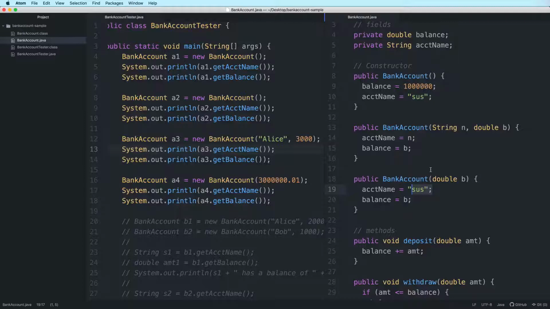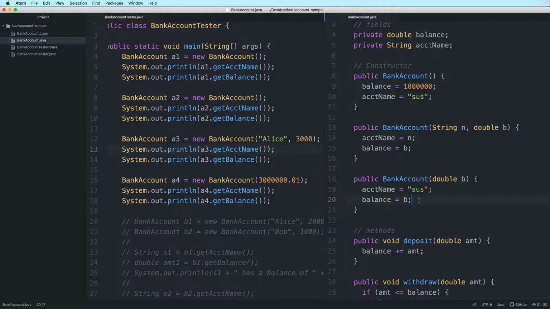So this is if you'd like to be able to have different ways of instantiating an object. So sometimes maybe in your program, you're just, okay, let's give an option where we just give the amount for the balance and then just automatically make the account name sus. So it seems not very useful in this case because this is just a very contrived and also just a very basic program. The point of which is for us to just be able to understand these concepts.